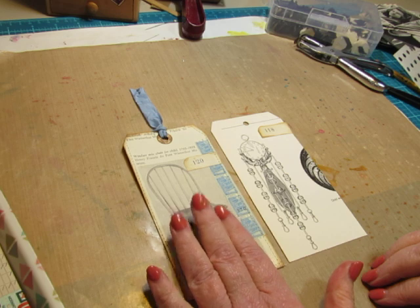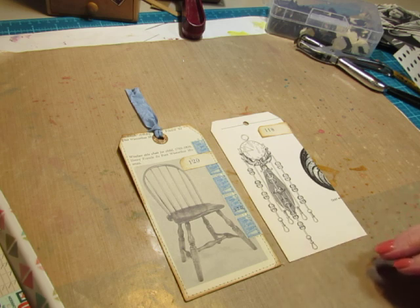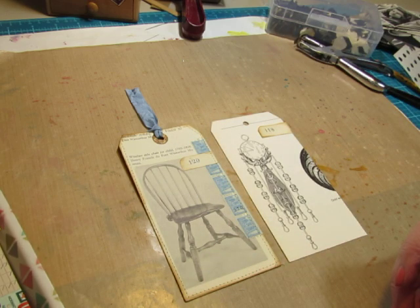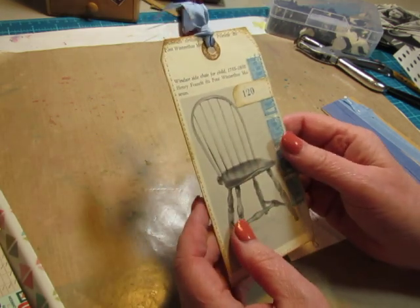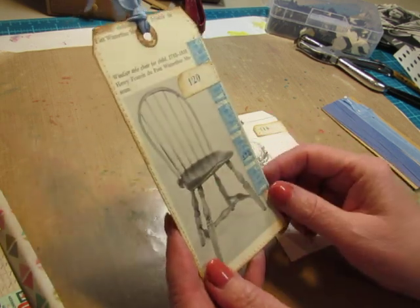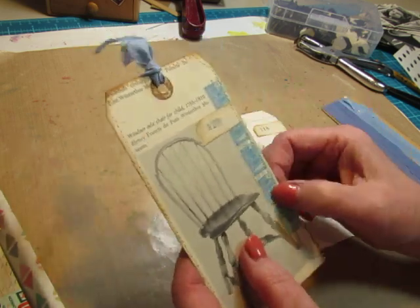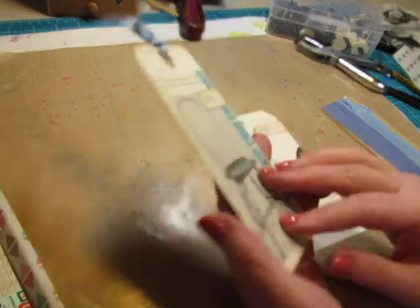So I have made one tag and I've started on another and I have an idea for another one. I got this idea from somebody - I don't know who - because I made little notes of things I wanted to make. I saw these tags and I don't remember where I saw them, and I apologize for that. I took a ready-made tag, just a shipping tag, but you can cut it out of cardstock or manila file folder or whatever. I put on a vintage book page that features collectibles - this page was about chairs, a Windsor side chair for a child. It's a very simple tag but I love it. I added some blue stamps to it and a ledger piece with a number, like that part right there on a ledger. Just did some inking and that's it.